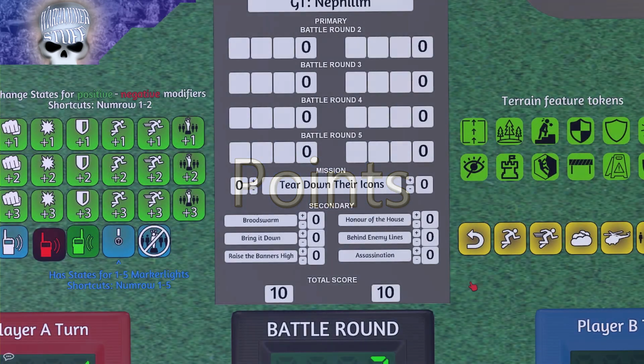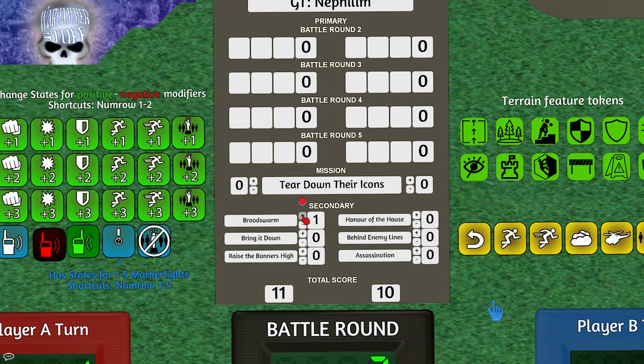Alright, so for Brood Swarm, I have more models on the table. I have more in my deployment zone, and I have more in the midfield. He has 3, I have more than 3. So I'm at 3 right there. If I had at least 2 models in his deployment zone, I'd have 5 points from there. I brought down 2 Armorers, so that's 4 points. That's less than I thought.